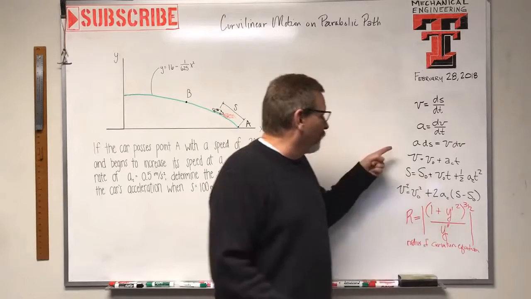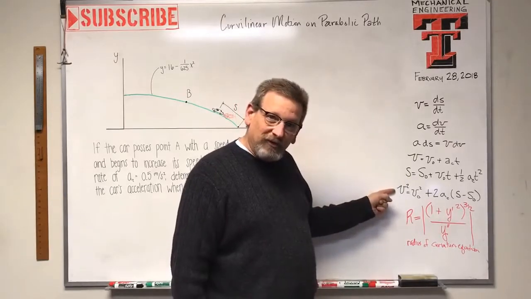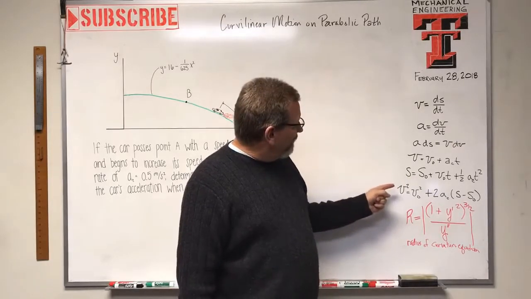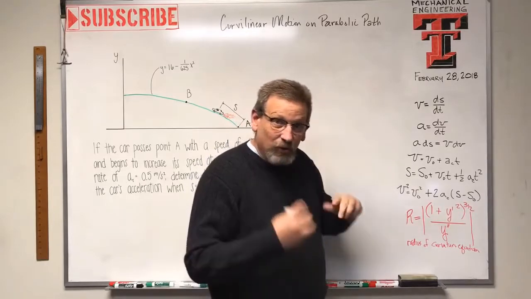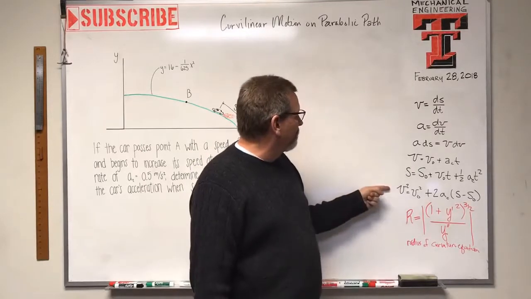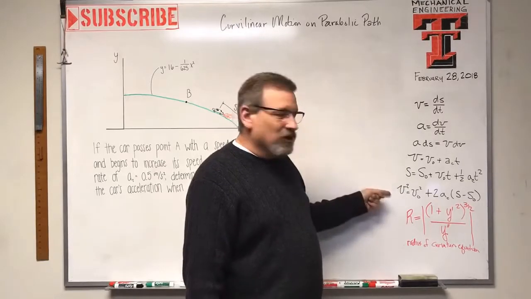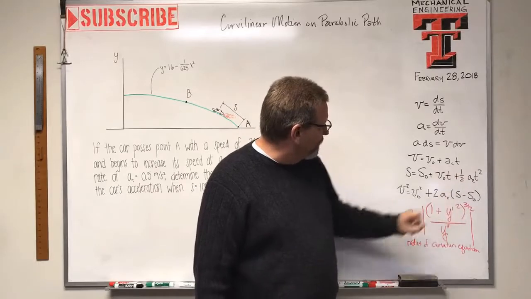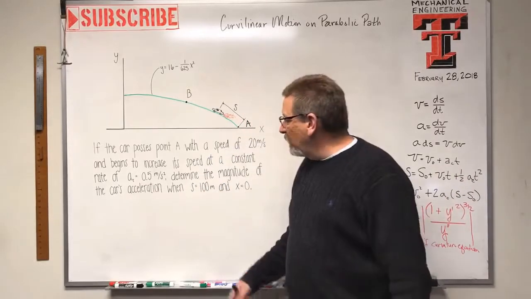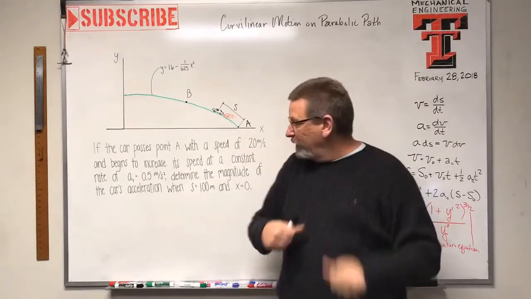We can go back to our old equations. Remember our old equations for constant acceleration. If we want to find, say, velocity at a time, remember where these equations came from. If you don't, you can go back and watch the videos right before this. All of these equations are valid when we're using constant acceleration. That's what the little c on acceleration is. It's constant. So those are good. We'll use those.